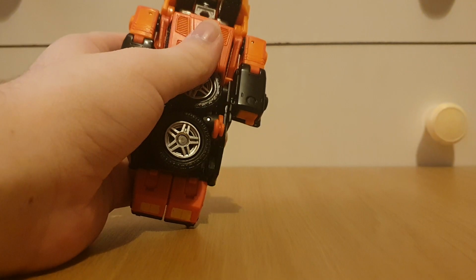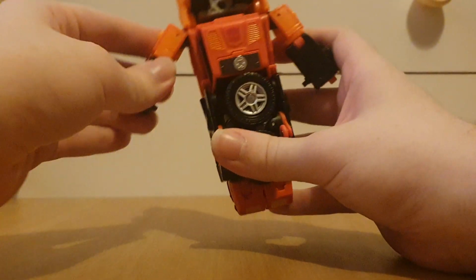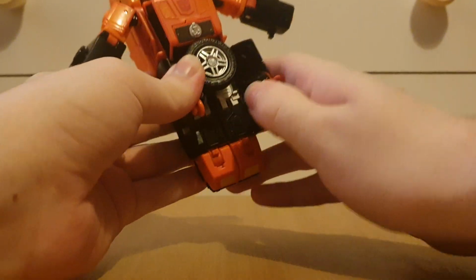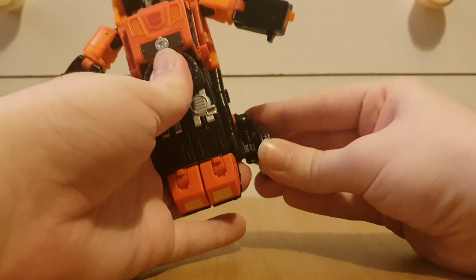Untab the, just try and get the arms untabbed, and let's just focus on the legs first. So I'll just get the wheels back to how they were.